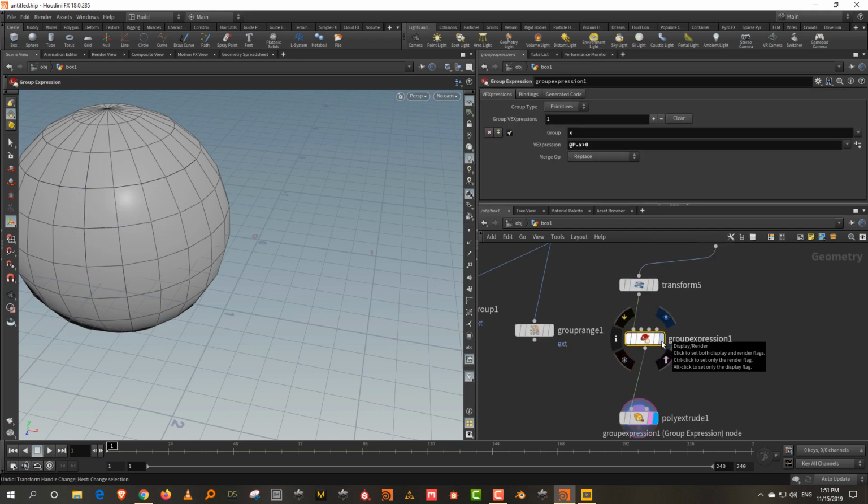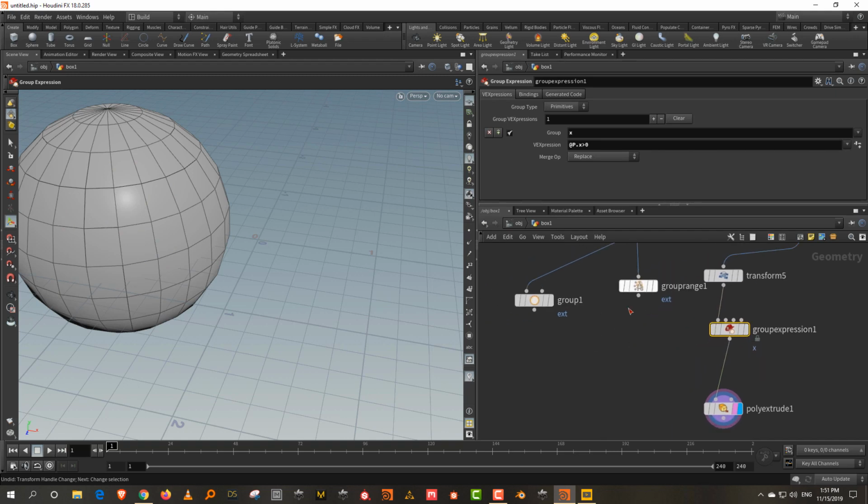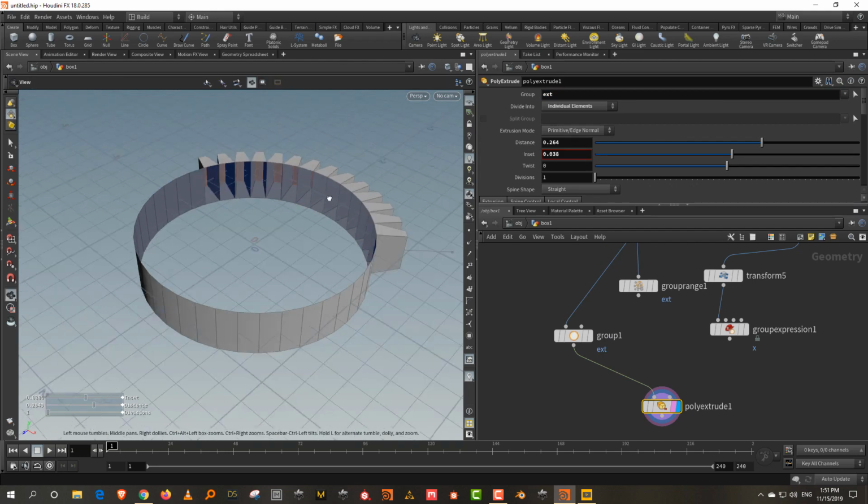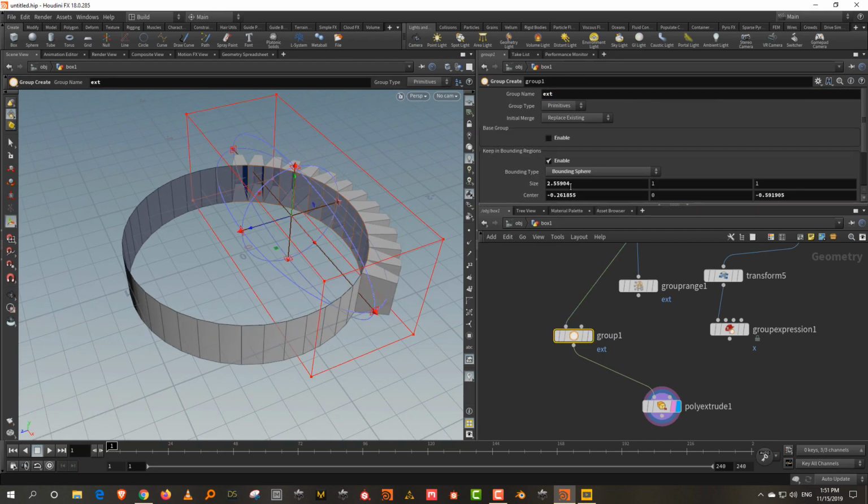Okay, now as a final thing within groups, I'll do a couple more of them before we move on. So let's just change this again, and I believe we were selecting by bounding box. Okay, so two more nodes that I want to cover. So one is a new one, which is called group expand.